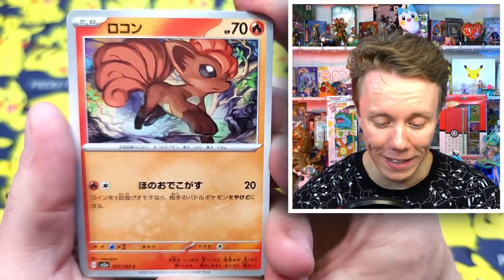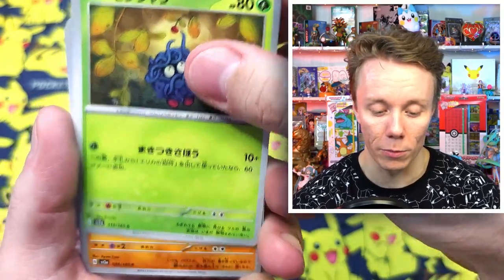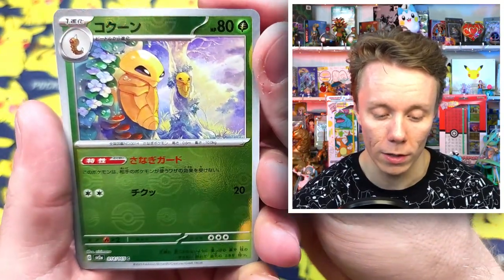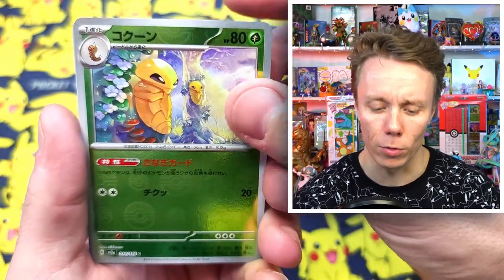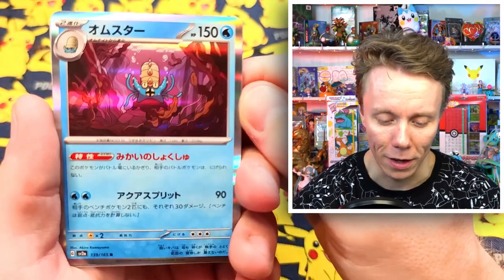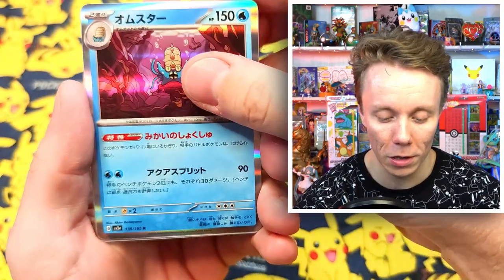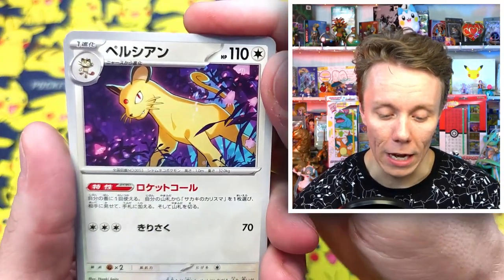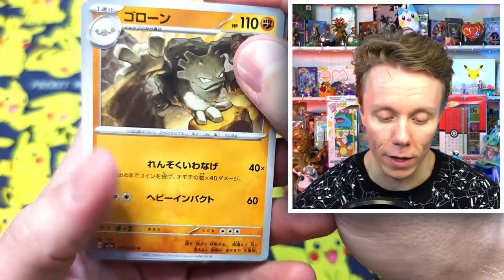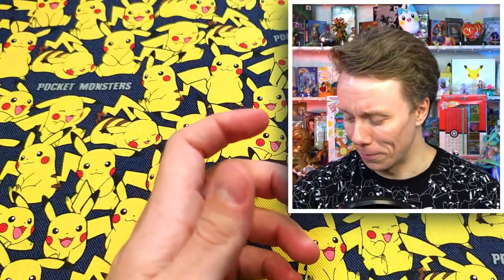Oh, there's a Vulpix! Oh, it's adorable. Okay, we've got a Tangela reaching up for some fruit. We have a Machop. We have, oh, another Kakuna. That's cool. We got the nice kind of parallel rare. We also have an Omastar. Oh my God, look at that. That is pretty cool art though. So very nice. We also have a Persian. Very cool. And we have a Graveler. All right. Wow, some kind of interesting cards in that one.